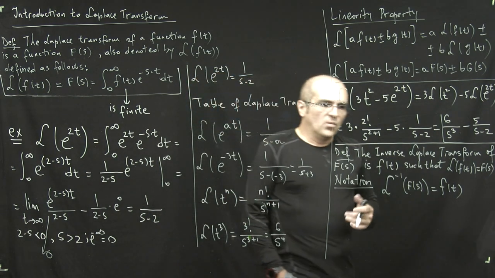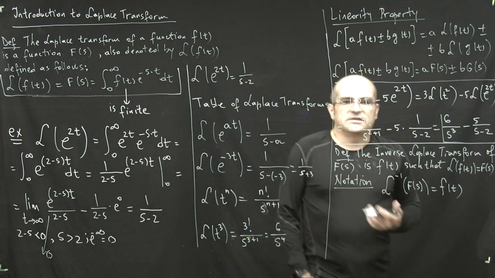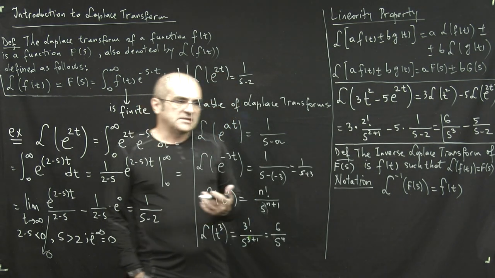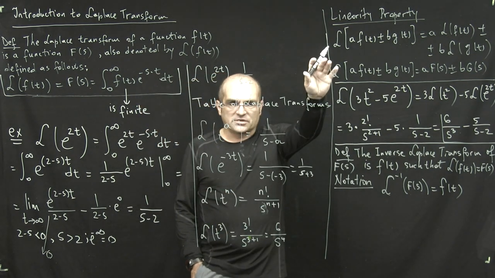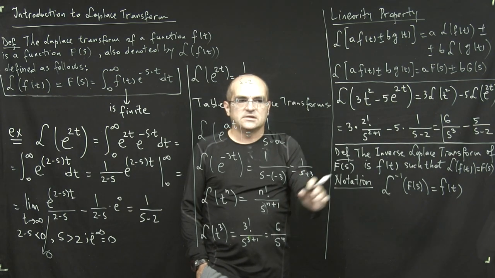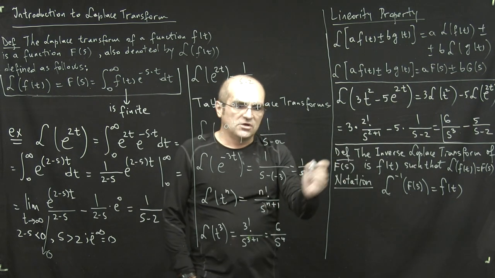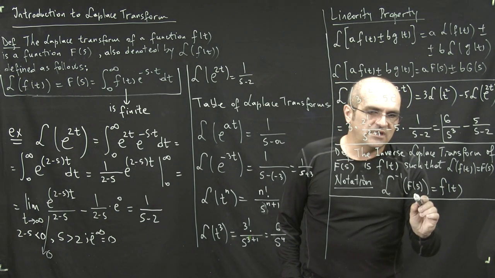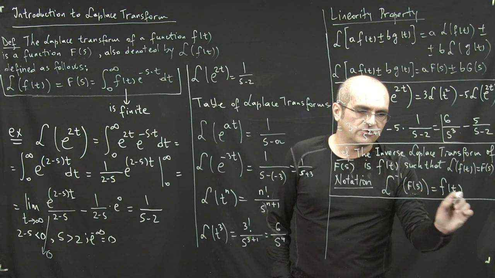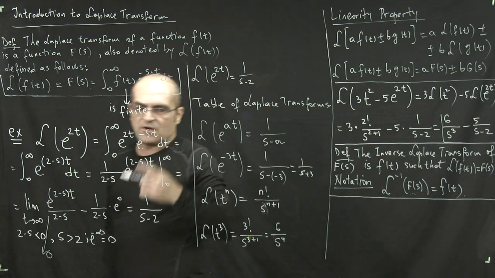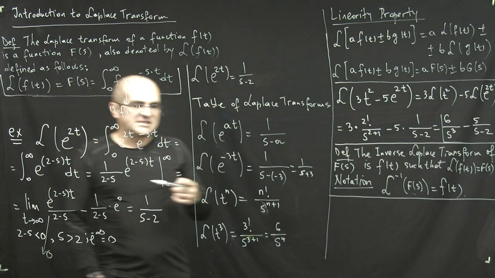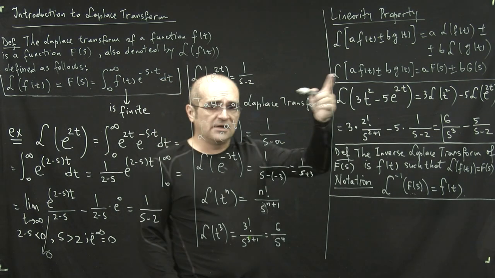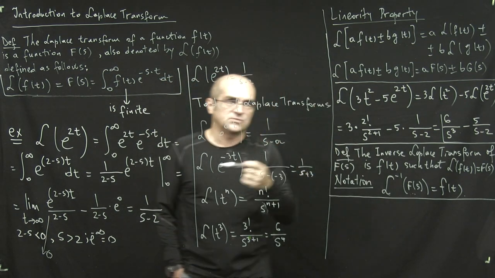So one very important aspect to mention here before we move on to other examples is that the linearity property also holds for the inverse Laplace. Because again, you will have the same situation. If you want to go from the Laplace to the original, you may have to break down that expression into entries in the table. Fortunately, the linearity property holds in that case as well.